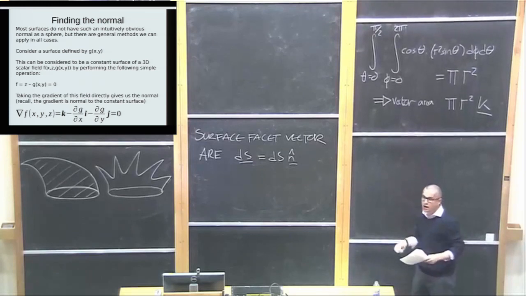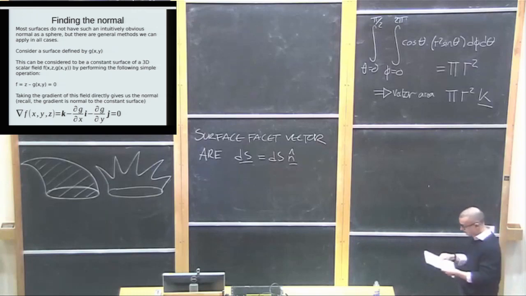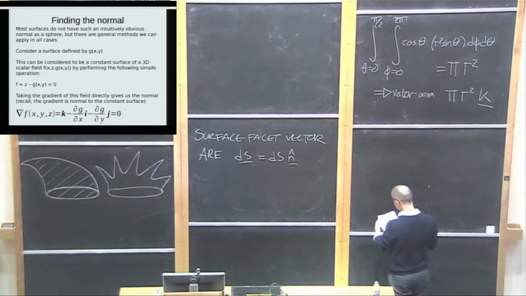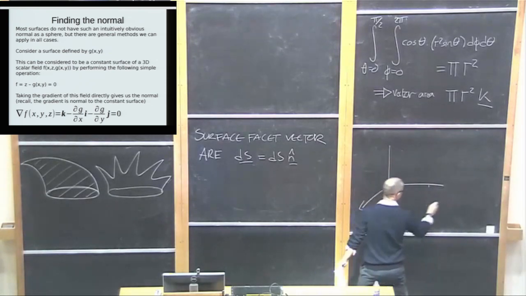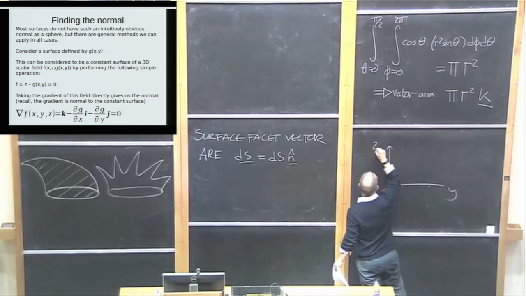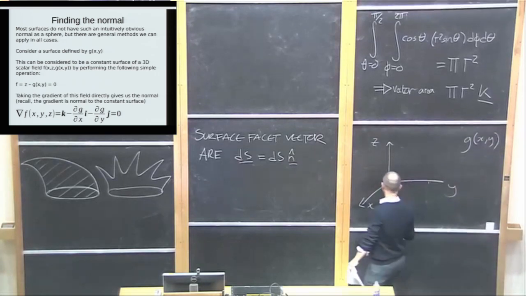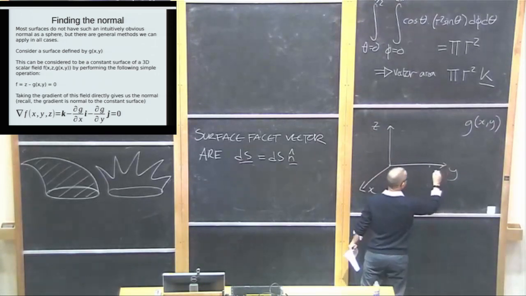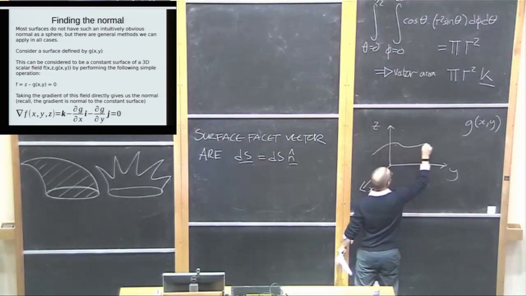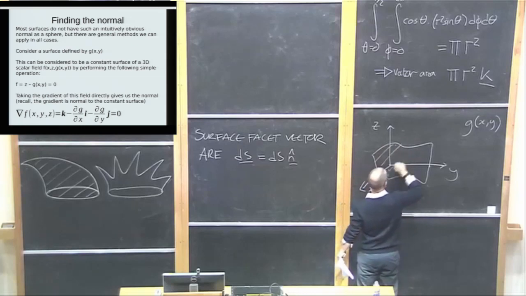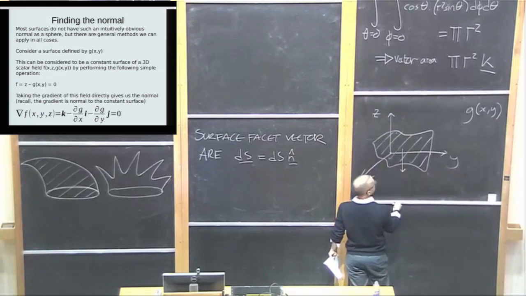I'm going to show you two paths now to working out the normal which give you the same result, so that you understand what's going on. So the first thing is, if we imagine x, y, z again, and I have some function g of x and y, this tells me, as I was saying earlier, that for any point in the xy plane, I have some point z, which ends up mapping out some surface as a function of the projected position on the xy plane.